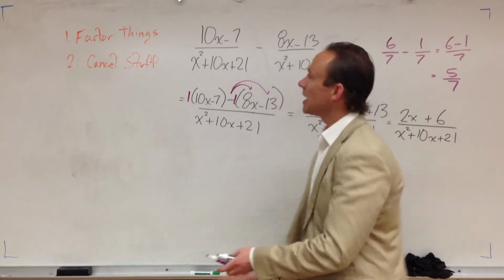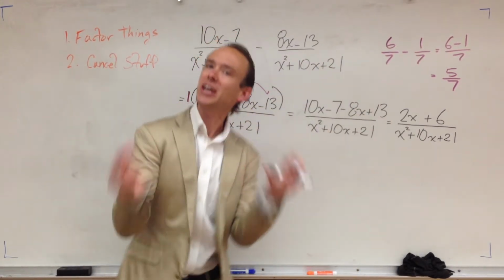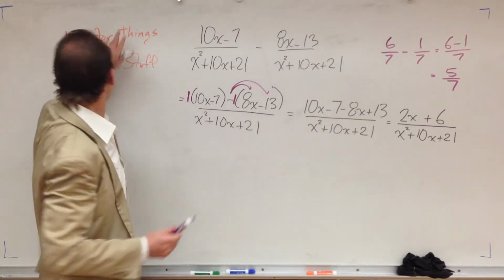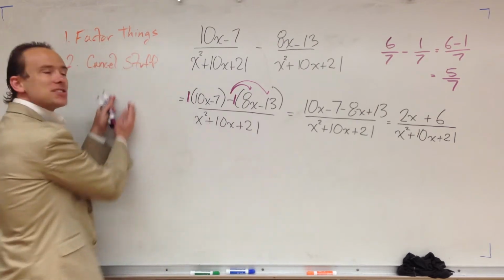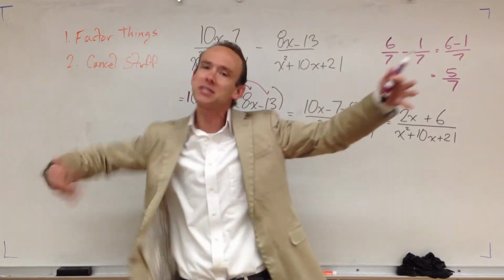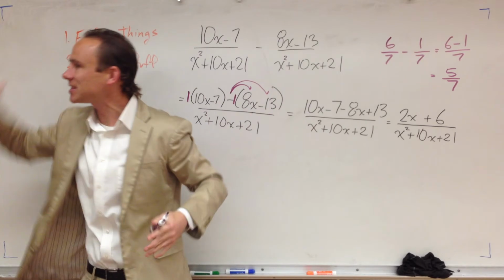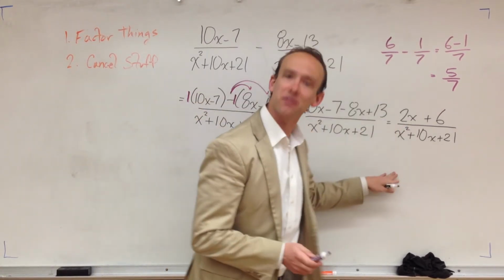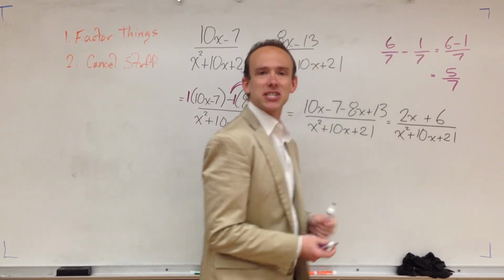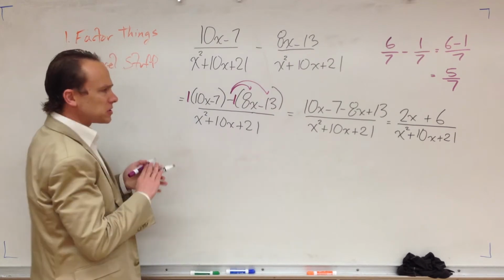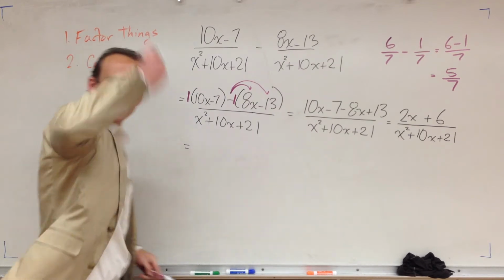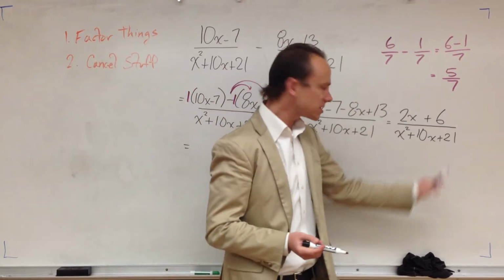Now this is just a pointer. It's meant to be general. You still, of course, have to know how to factor and how to cancel, but this is just a signpost saying, yo, come this direction. Start factoring things. We know how to factor these. Let's just start at the numerator. Confused about where to start? I'll give you: start at the top, at the numerator. You want to start at the denominator? Fine.